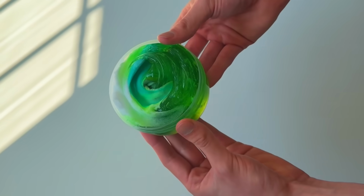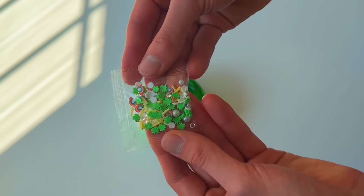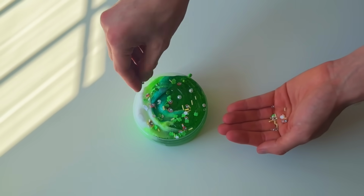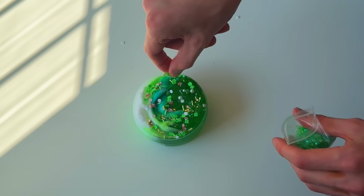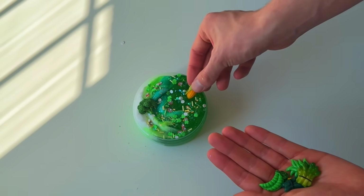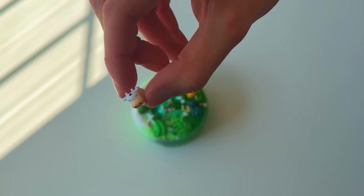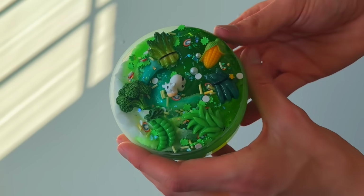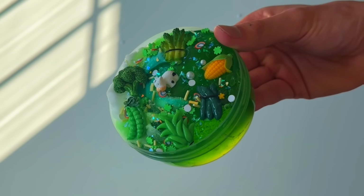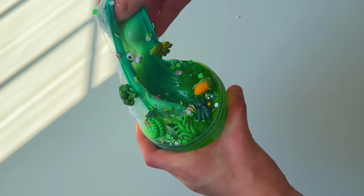I just felt like the theme was still kept, but the colors blended together just looked so pretty. There were a ton of sprinkles to use, but I just went with these with the little rainbows in because I thought they were the cutest, and then just added a tiny sprinkle of some of the glitter that was provided, and then topped the slime with all of these vegetable charms it came with. I was really loving how the charms looked, but I kind of just wanted a little character on there, so I added this cow charm to the middle, and it was perfect. I guess it's kind of like a farm vegetable patch themed slime, which is a really unique theme, and the colors and everything went together perfectly.